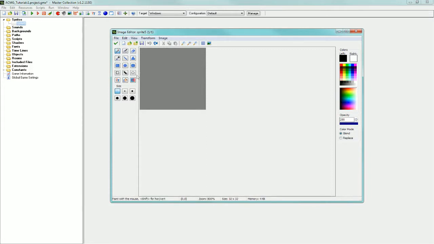But over here on the left-hand side, we have all of our tools that we can use to create our sprite. We have our pencils, our pens, our eraser, eyedropper, shape tools, selection tools, magic wand, all the way to text, fill, and then the different sizes for the selected items. On the right hand side we have our colors. We have the color using the left mouse button and the color using the right mouse button. And in order to change these two colors, all you do is left click on a color or right click on a color. So simple enough.